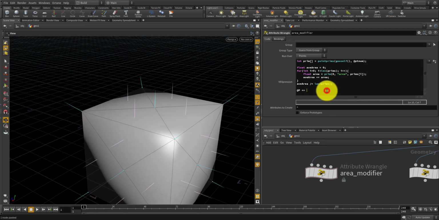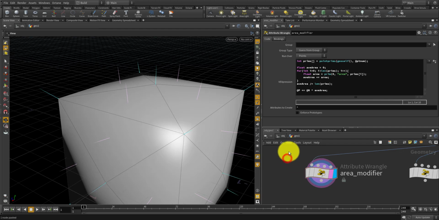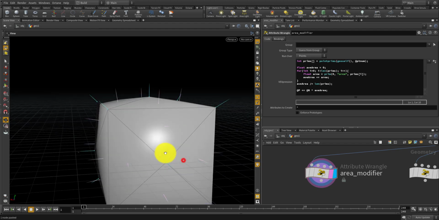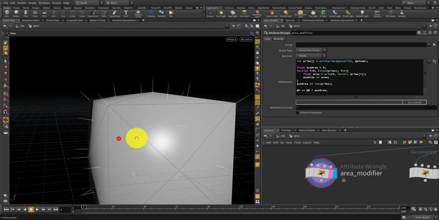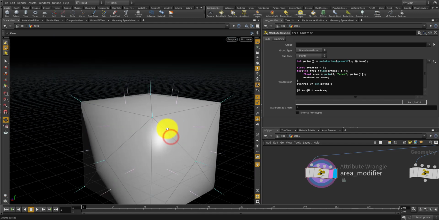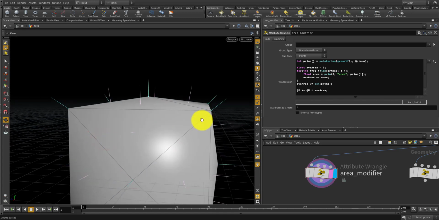So I'm going to use the normal times average area. And I got an error. It's because I didn't name it prims. Now already I can see that the point has been moved with the area info that I have for each point.